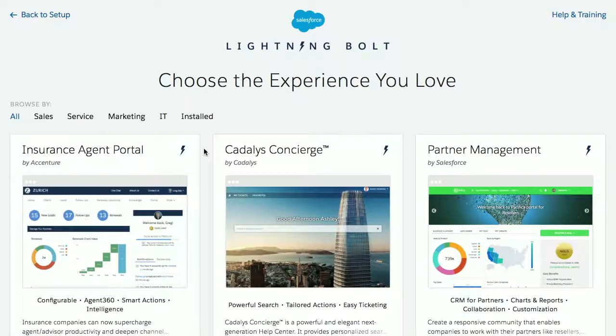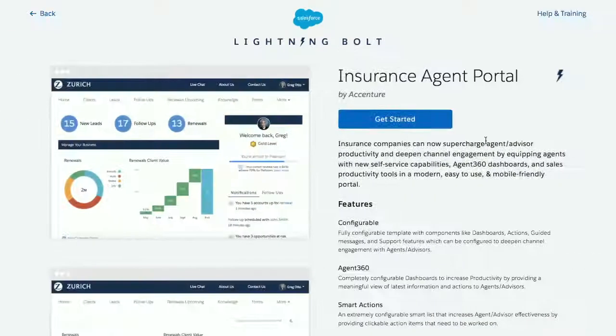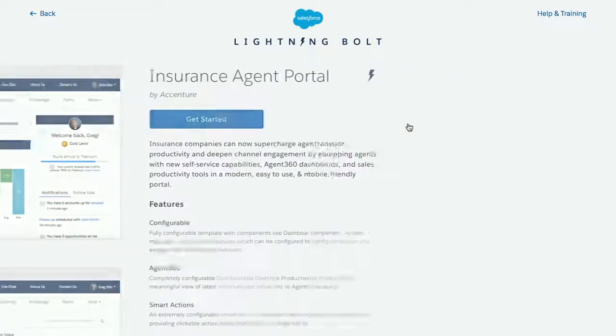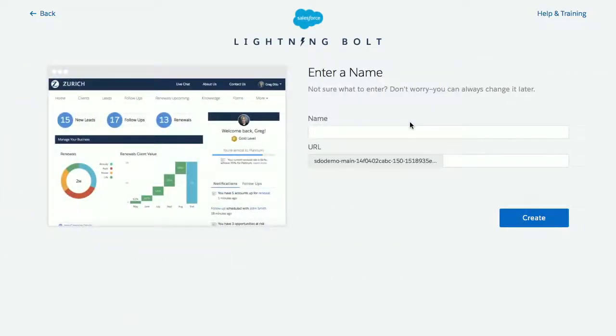Now, the great part is if I'm Accenture and I'm using this for multiple customers with a very similar type of use case, I'm now building once. I'm reusing everything, I'm distributing to my customer, and then I do sort of the final mile changes in my customer's org. So if I was to go in, just like our out-of-the-box templates, could go ahead, create a new community based off of this, and then I'm up and running in Builder.